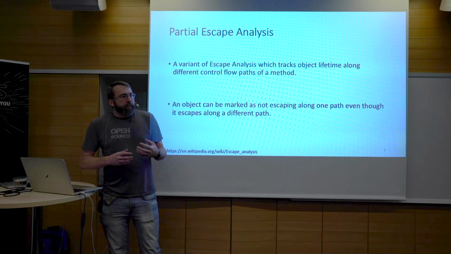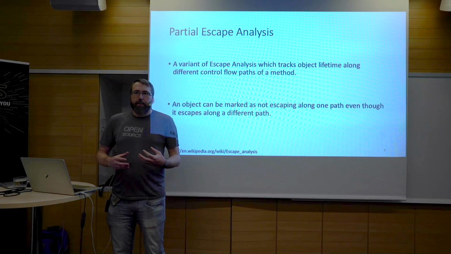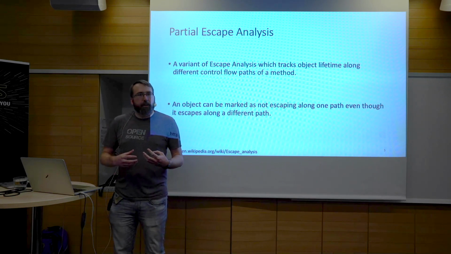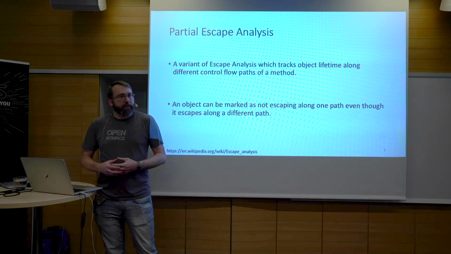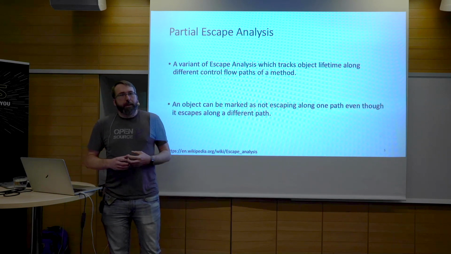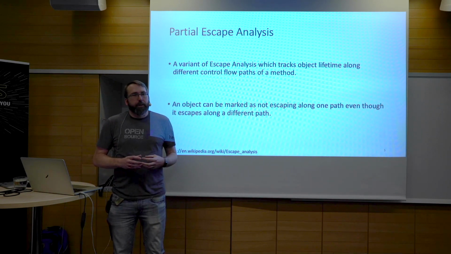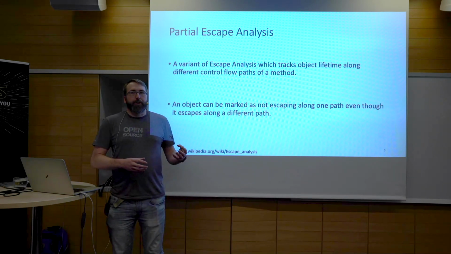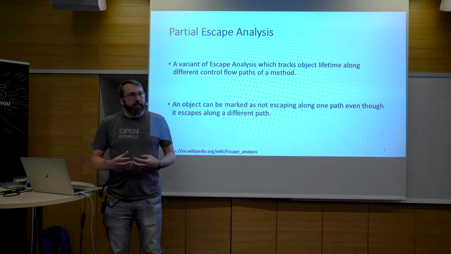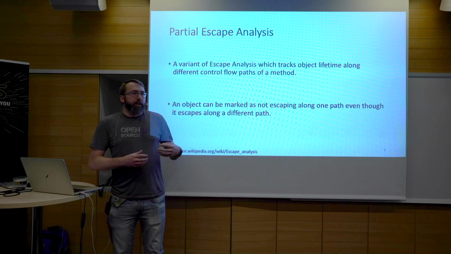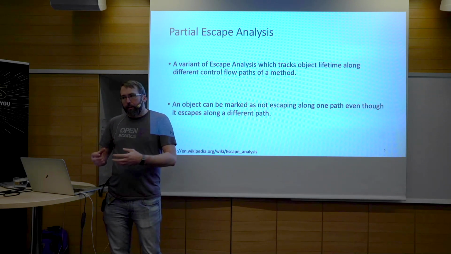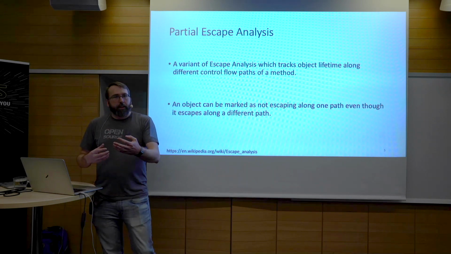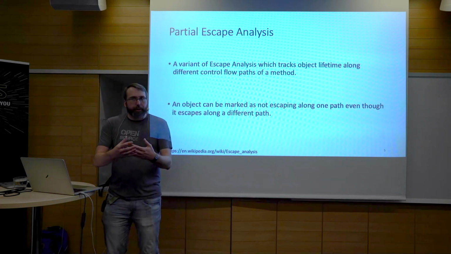Some of the other things is you'll see new JIT technologies talking about having partial escape analysis. So Graal is always mentioning that they have partial escape analysis, and OpenJ9 also does something similar. So what that is basically is a variant of escape analysis where you're not proving that it doesn't escape on any path. You're just figuring out the paths where it does escape and doesn't escape. And if you know it's not escaping on a path, you could still then go and apply whatever optimizations you are along that path, as long as you can handle undoing that on the failing path or merging the results together.